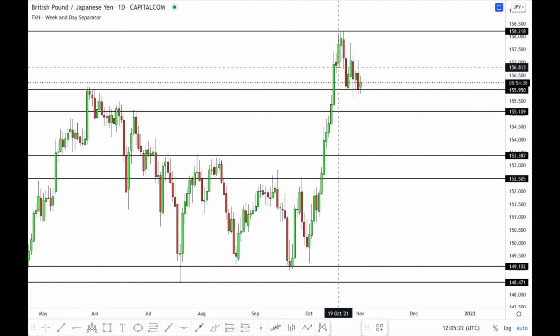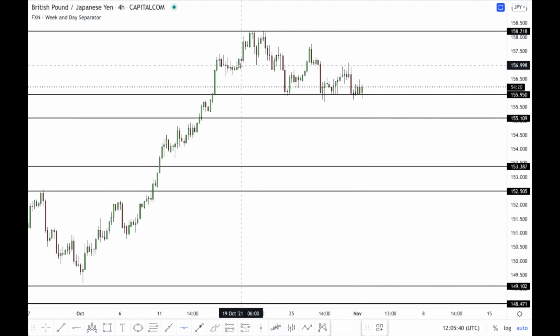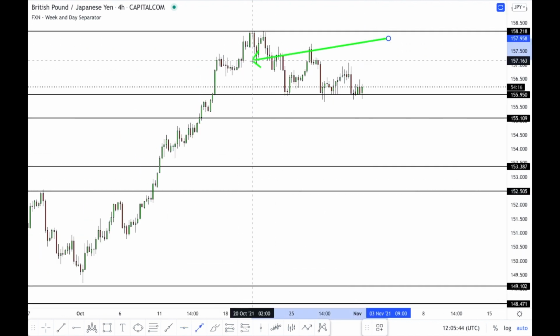So now what we were looking for is multiple rejections of this area. We can see price went up here once, couldn't break it. Price went up here twice, couldn't break it. Price went up here 3 times, even rejected this time, and that was telling you that you could possibly get in for a sell. But if we go down the time frame, it looks better for us. So we go down to a 4 hour time frame, and now we can start to see more rejections of this area. Look what's happening here.